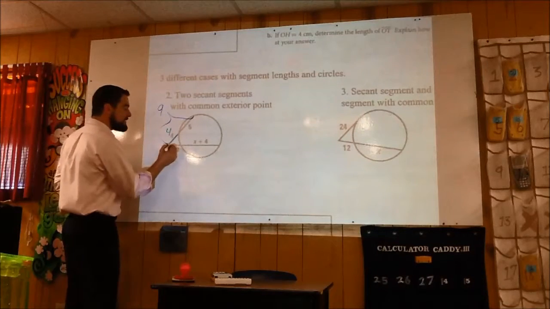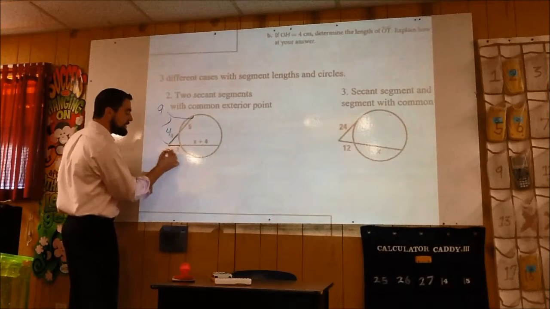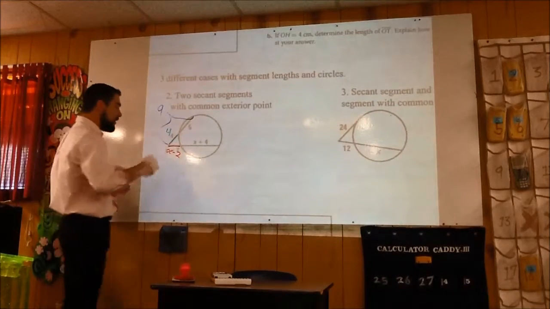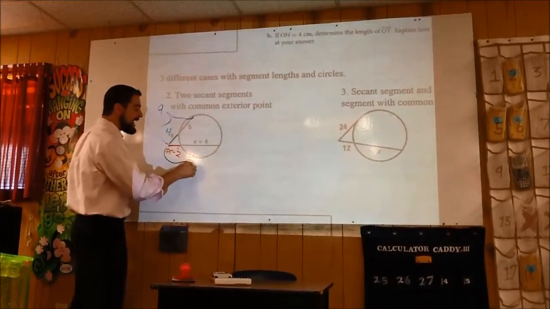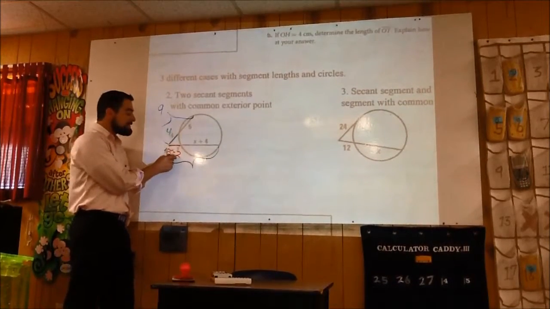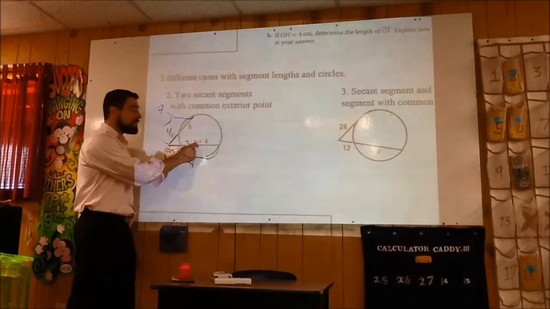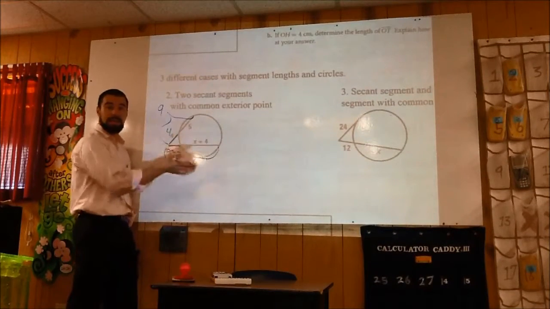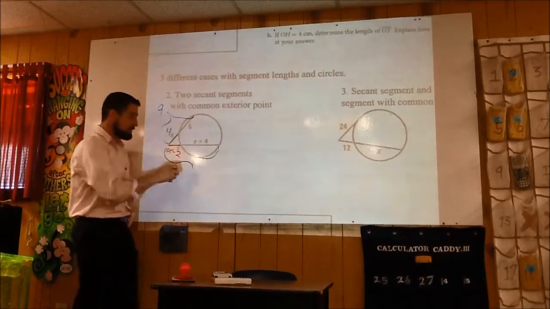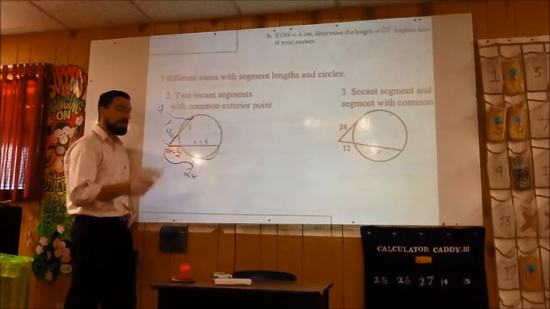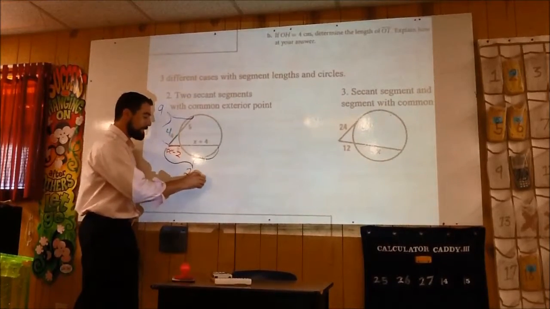Then we're going to look at the other secant segment. The outside portion is x minus 2. The whole length is where we add these two values together, combining like terms. I've got x minus 2, and I'm going to add that to the portion on the inside, x plus 4. I'm trying to get the whole length. How many x's do I have when I add these? 2, so 2x, and then negative 2 and positive 4. When I combine that, what do I get? Positive 2.